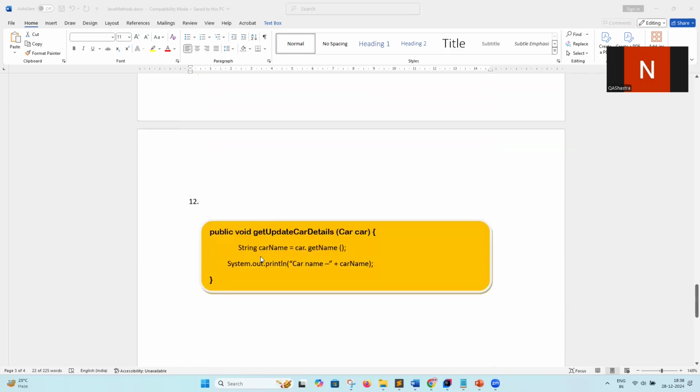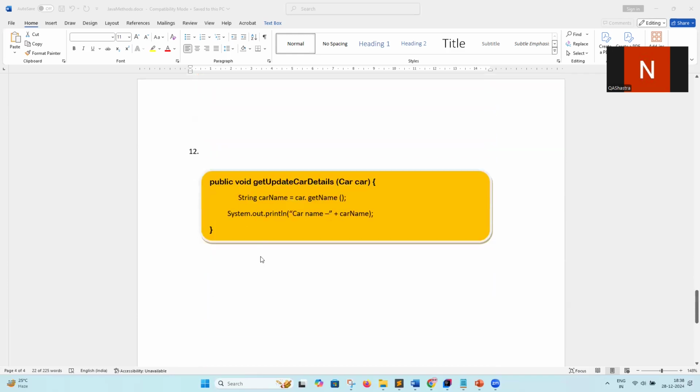Now you can see this one. Here also a T is there, but this time it is in the parameter. Earlier it was at the return type level, in the Student example, but now it is at the parameter level.